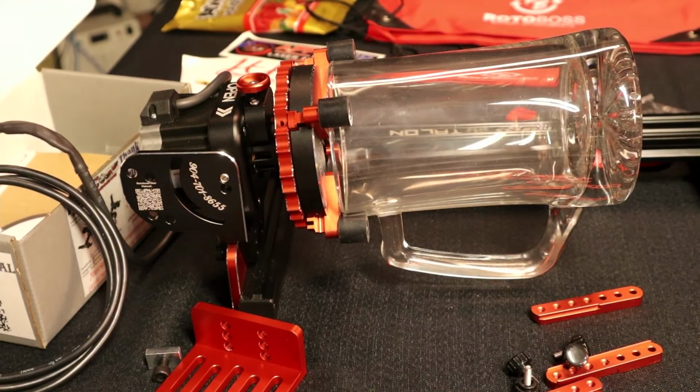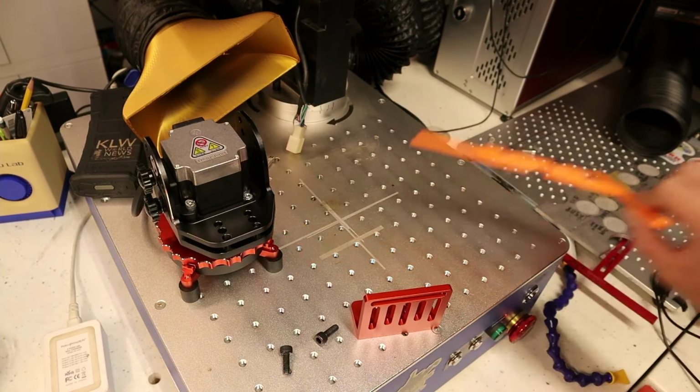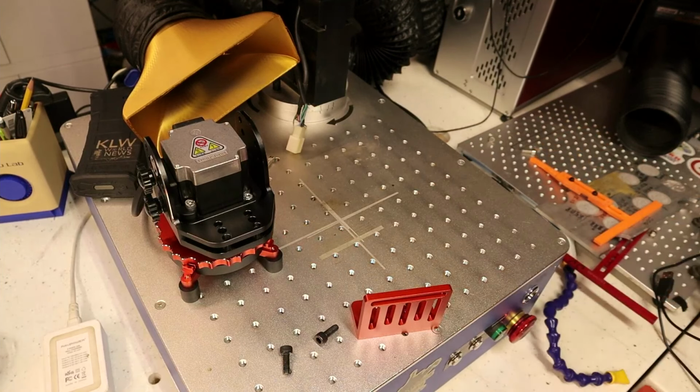All right, so we know that it holds the glass. Now we just want to see how it turns and burns. All right, let's move over to the laser. Okay, we are over here at the laser, and I'm going to do this setup live. I've never used this rotary before. I've never tried to set it up, so I want to get the first initial experience as authentic as I can.